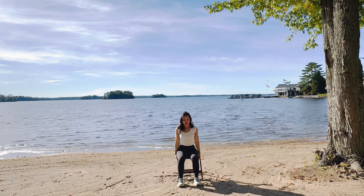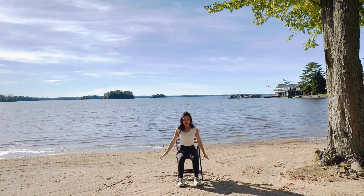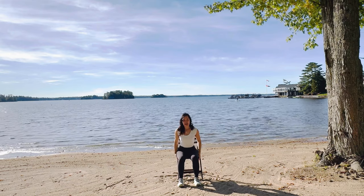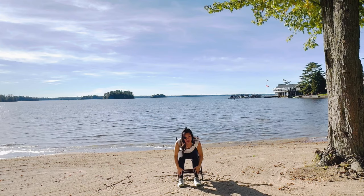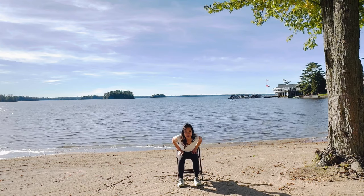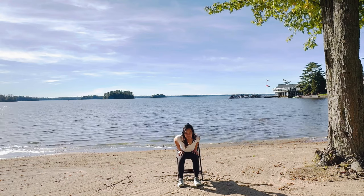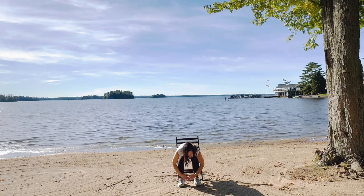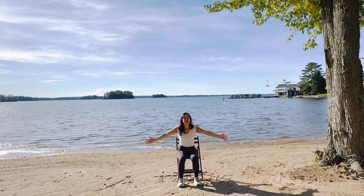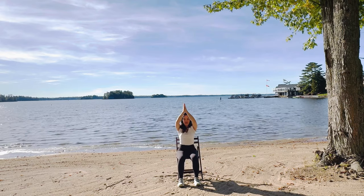Last set here, breathing in, arms up. Exhale, hands to the sides. Breathe in, exhale, come on down. Breathe out. Inhale, tight belly, supporting the spine, hands to the thighs, squeeze the elbows to the sides of the body, breathe in, breathing out, come on down, and tight belly, press up, inhale, and let's take our hands at the heart, breathing out.